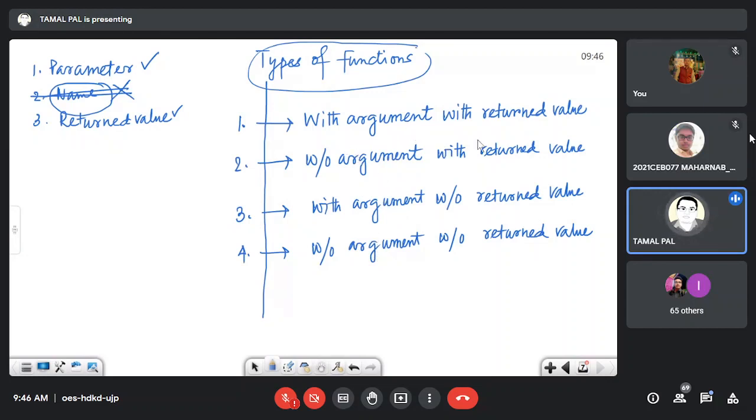Now, what is with argument with return value? That means the calling function will send argument into the called function. Called function receives an argument. After operation, called function returns some value to calling function. So that is what we have seen so far.